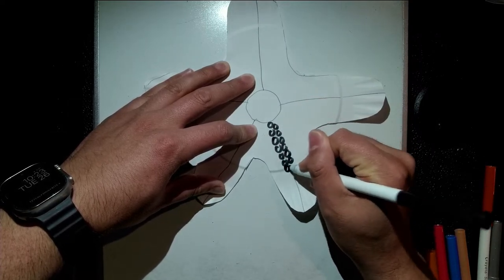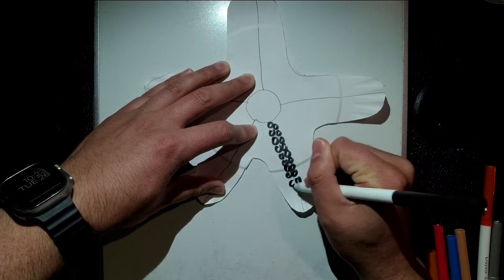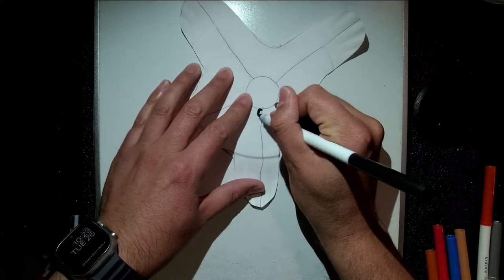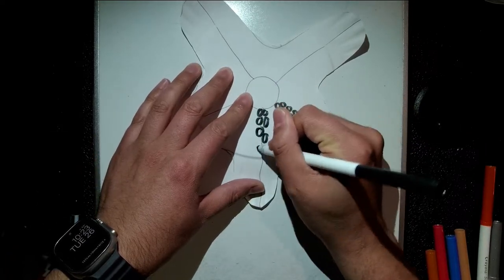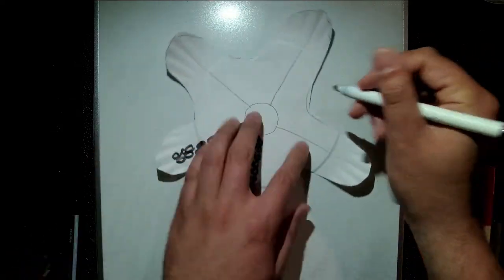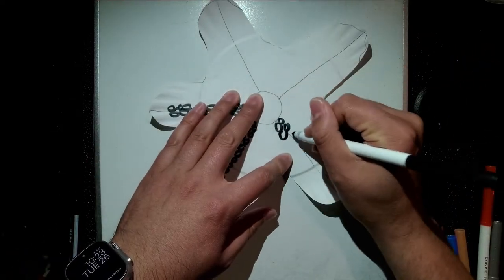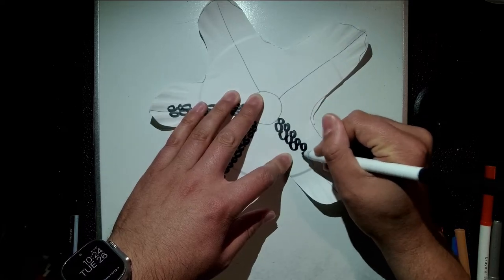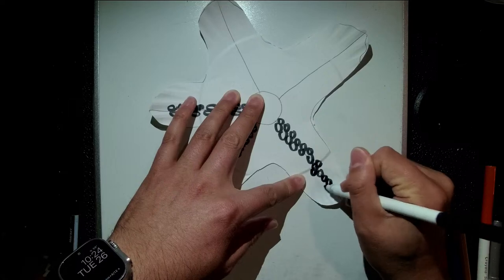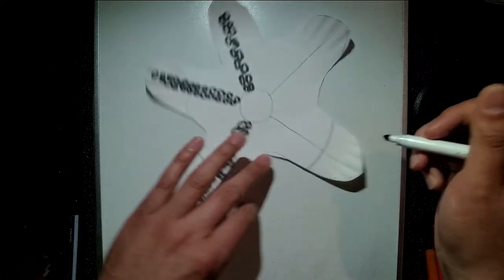And now remember, explorers, you can finish this afterwards too if you need some more time. There's no worries at all. But I'm gonna draw some rows of tube feet going all the way down, just a whole bunch of little circles so that my sea star is able to stick onto those rocks, because I want my sea star to be able to look for some food and crawl around when he's hungry and looking for a nice snack out in the ocean.